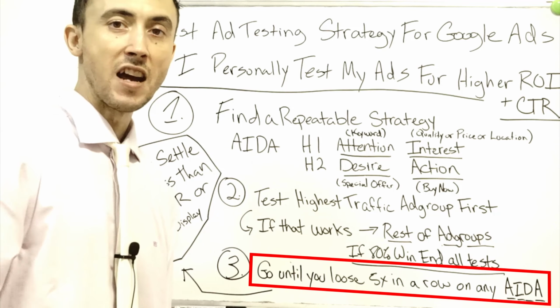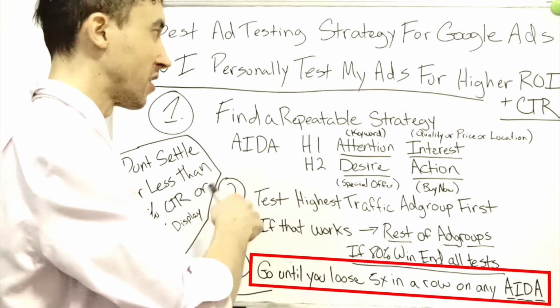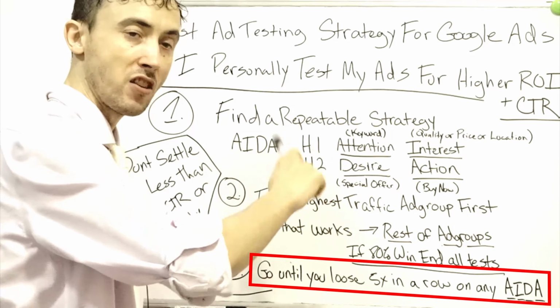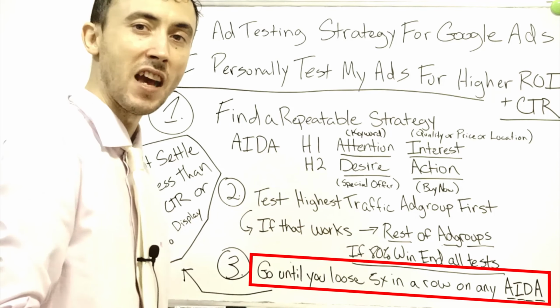It's a little bit different than the search ads, which I won't get into in this video, but the general formula applies in itself. You'll find a repeatable strategy, go through it, test one aspect of the ad at a time, and only one aspect, until you get that one aspect right. Don't radically change the whole ad. Just take it from me and take my word for it, that's not the most effective way to go through this. Come up with the best ad you can with this formula, and then go from there.